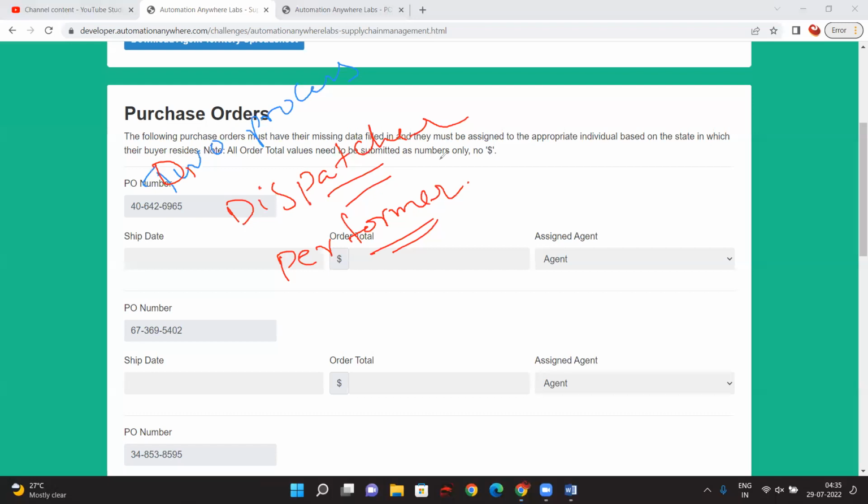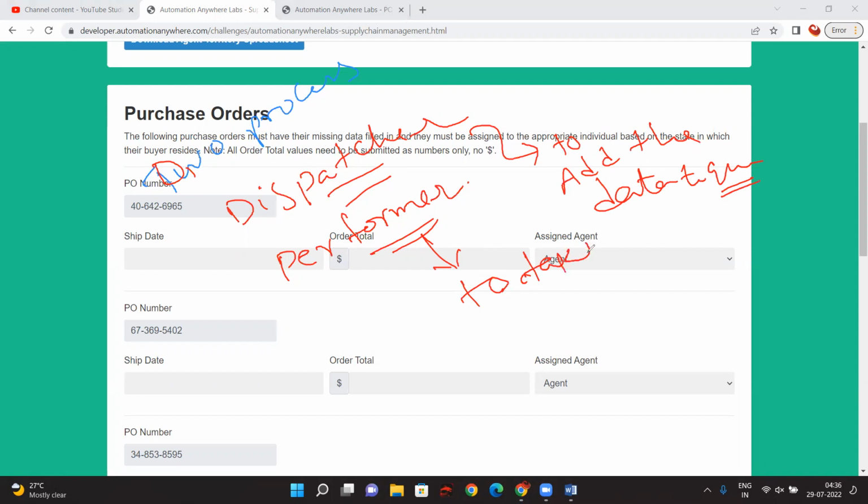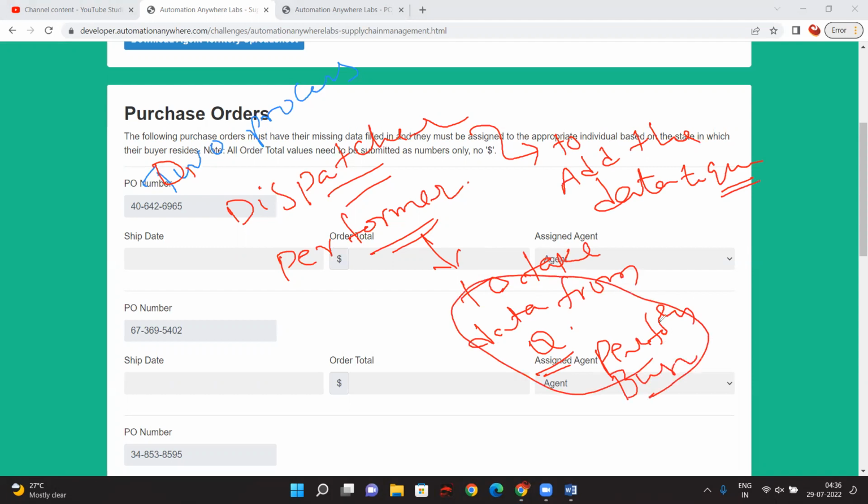The dispatcher is to add the data to queues, and the performer is to take data from queues and perform our business process. So we are going to implement our performer by taking the data from queues. Now we have clarity on what the dispatcher is and what the performer is.